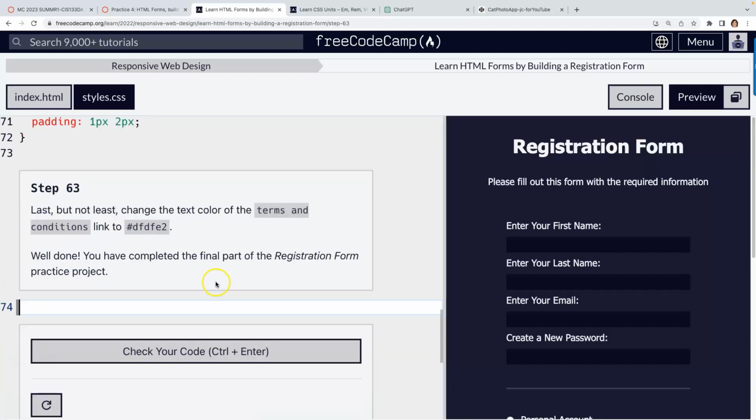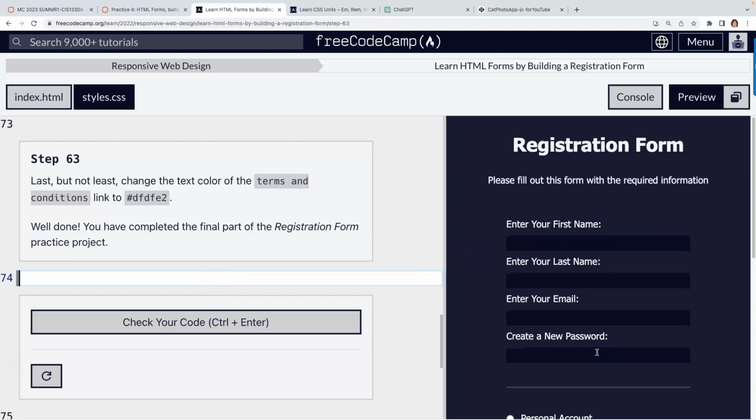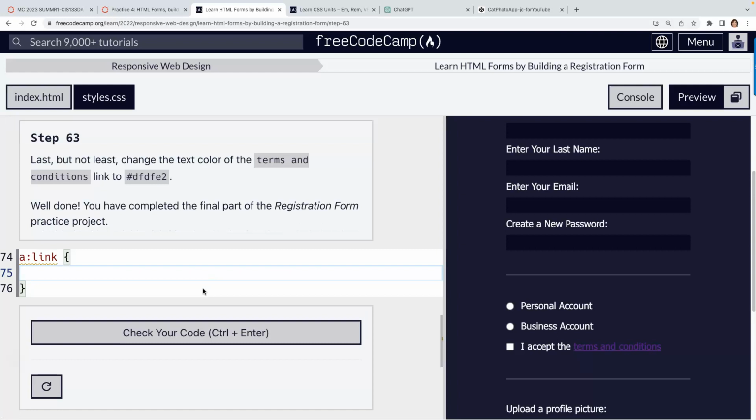Last but not least, change the text color of the terms and conditions link. Okay, the link. So, a link is color. You guys remember this one? Yes.